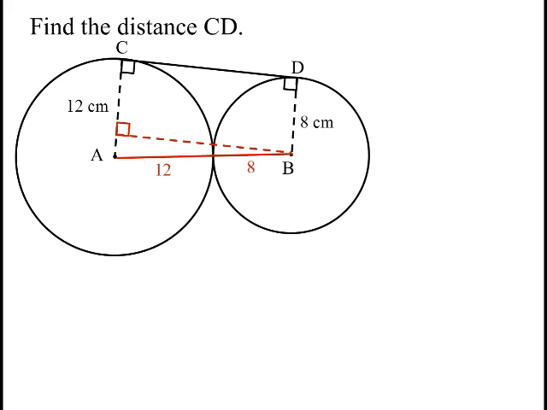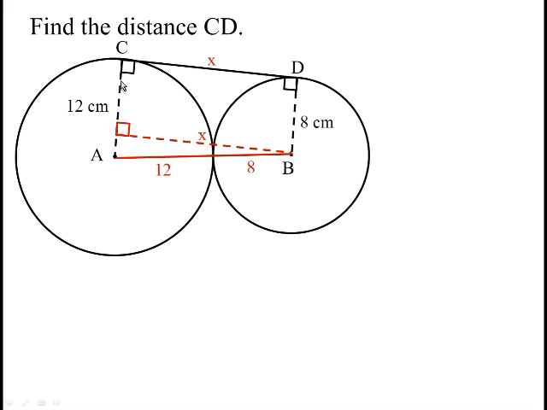So I'm going to draw this line, which is perpendicular to AC. It would make a rectangle here. And if we could find the length of this line, x, that would also be the length of CD. Now I see a little right triangle in here. Is it possible to figure out what x is using this little right triangle?